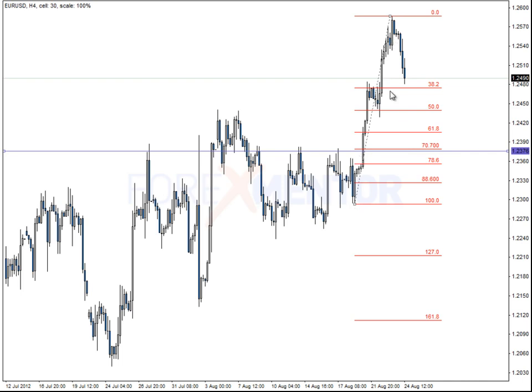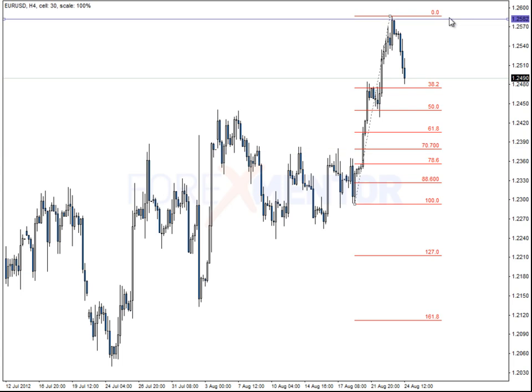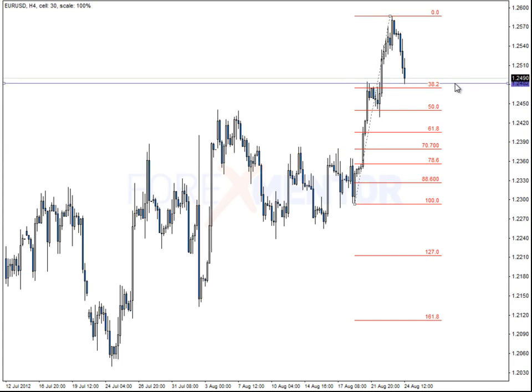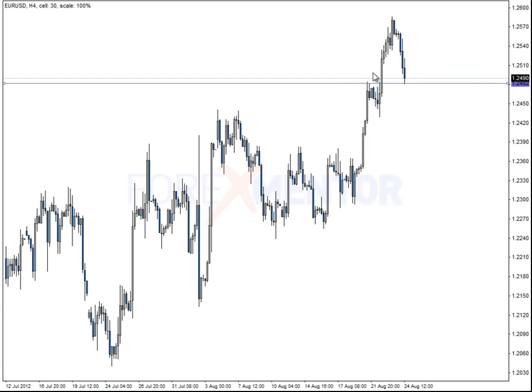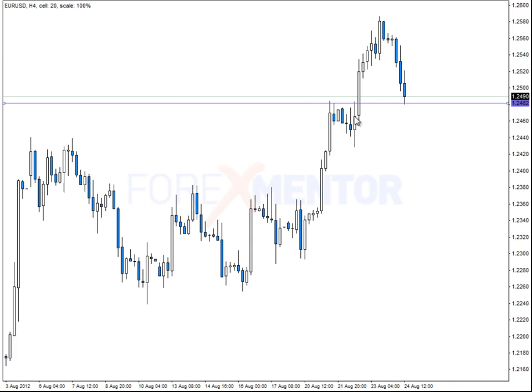So having a look at this area right here, this is what catches my eye, this base. See this base right here? And then price pushes out of that level very, very aggressively, and now it's starting to come back. If we take our horizontal tool and have a look at this area in here, I'm going to get rid of the fibs for now. I'm just more interested in this level and zooming this up. This is a higher time frame key area.